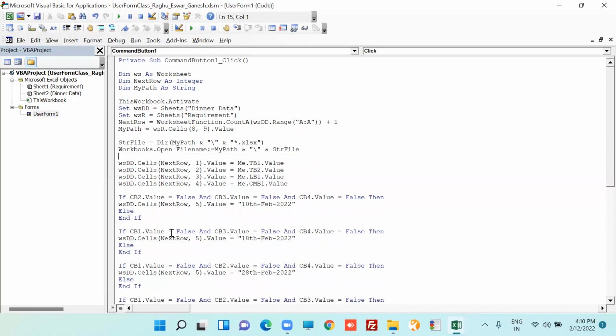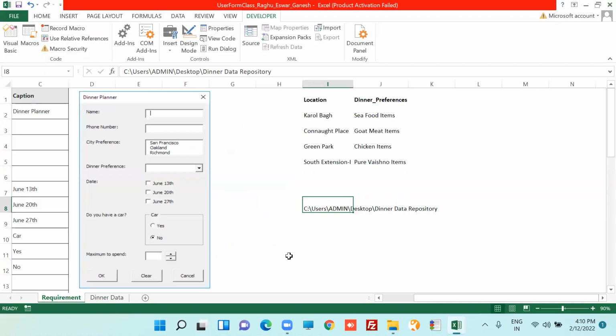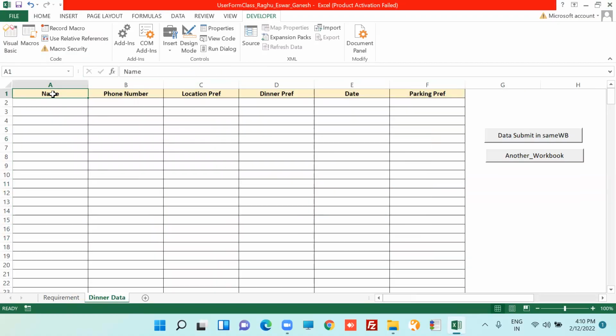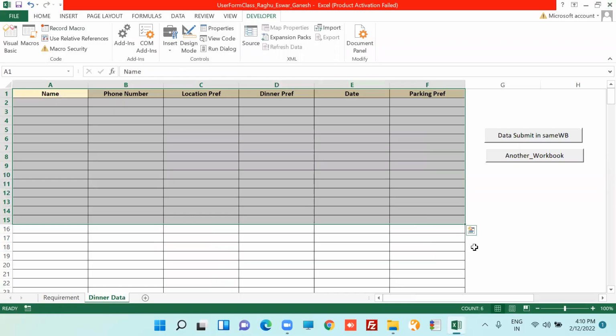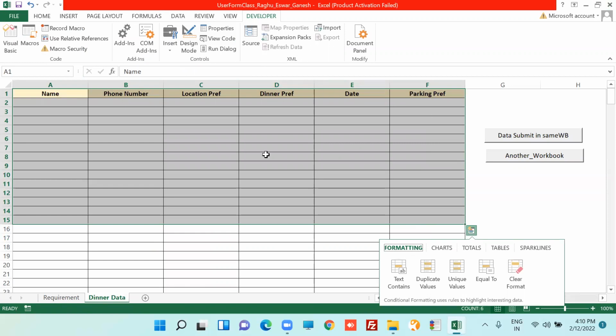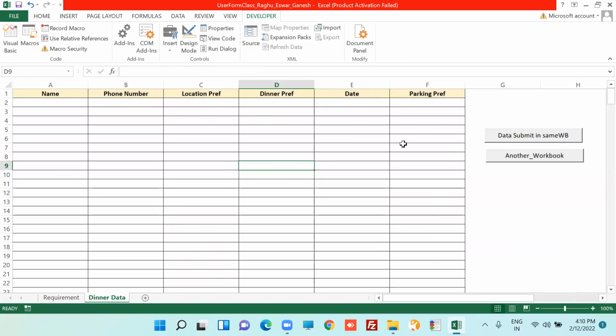Okay, guys. Now your assignment is that, because I have completely changed this code, you will need to make your code what it was earlier. I want you to create another version of this user form, meaning this workbook, wherein this workbook will have only one button which will save the data only in this workbook. But if you want to save your data in some other workbook, then you will need to create another version of this, where you will have only this button. Are you getting this?